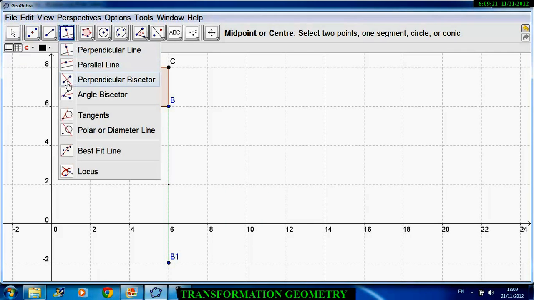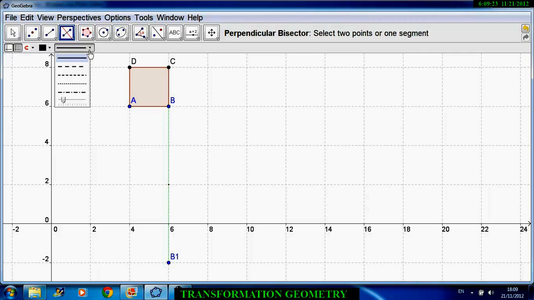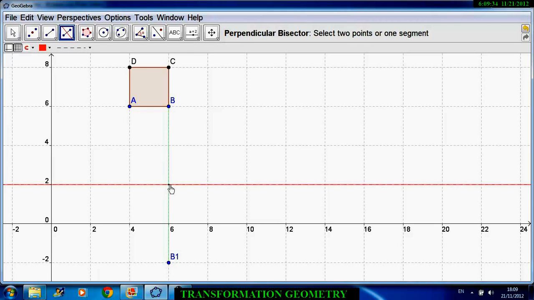That lies somewhere along my perpendicular bisector, which will lie along here. So I'm just going to draw that in first of all. Again, I need to decide what type that is, so I'm just going to leave it as a dashed line. I'm going to put it in red, and I'll bring down the size of it also. My perpendicular bisector of that line runs straight through my midpoint of that line, as we can see. So I'm going to escape off that. Somewhere along this line, coming at an angle from B and B1, lies my center of rotation.